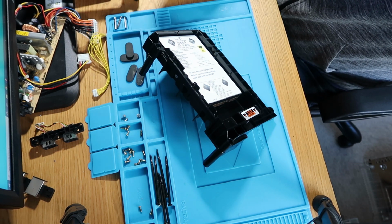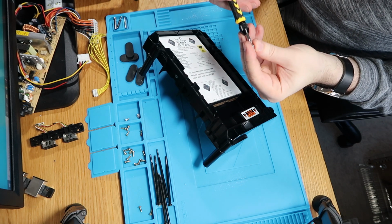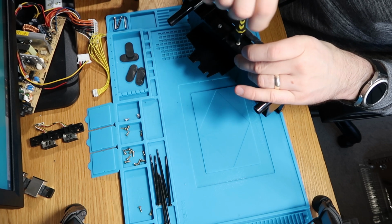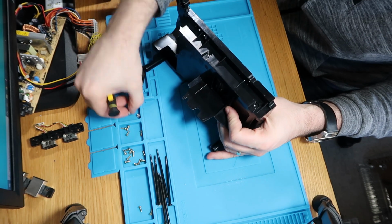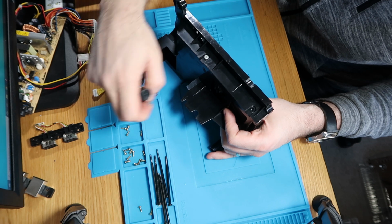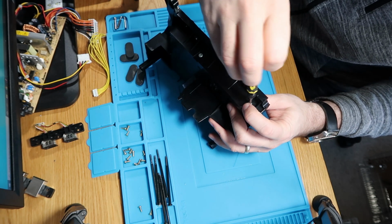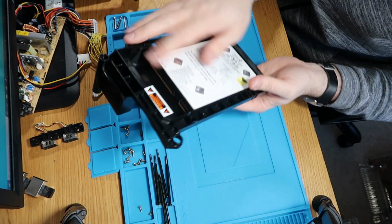Let's get you a little bit more light so you can see. There we go. So that's 1, 2, turn it over, number 3, and last but not least, number 4. That's that back in there, ready to go.